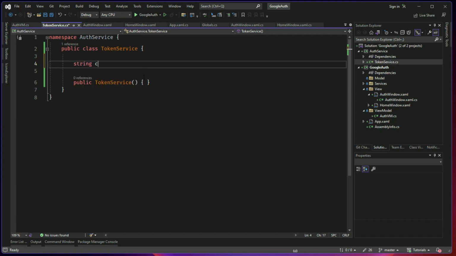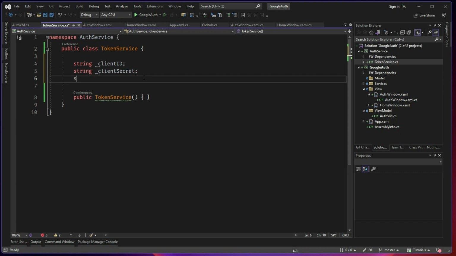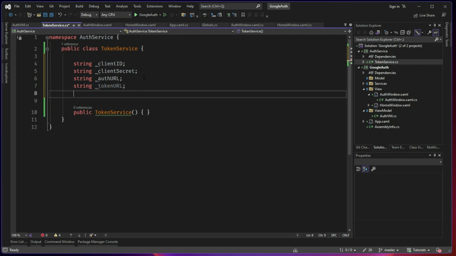What we have here, client ID, it comes by itself, client ID, client secret, and then you have auth URL, then you have one more token URL. What else is pending?